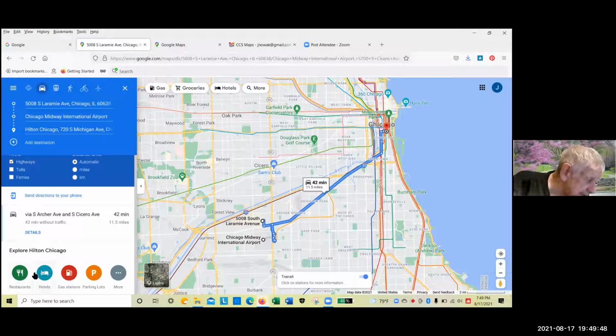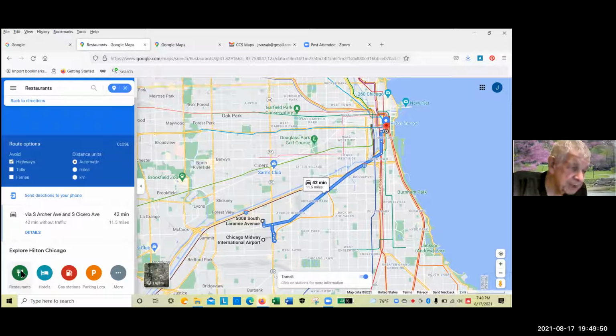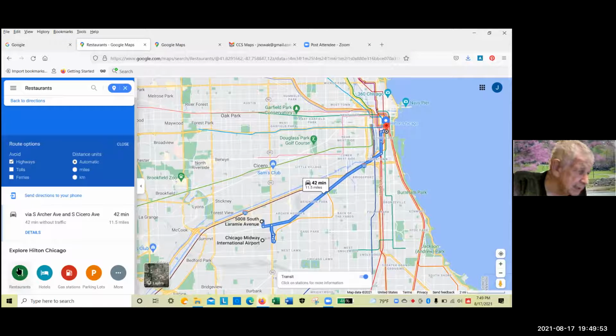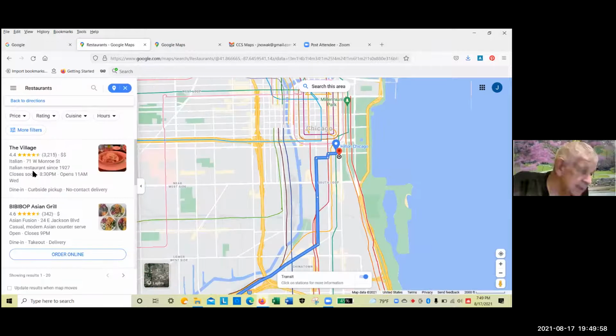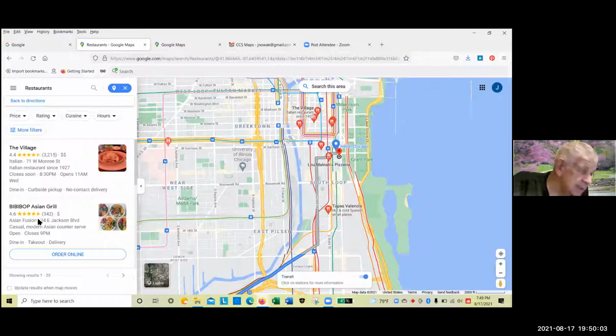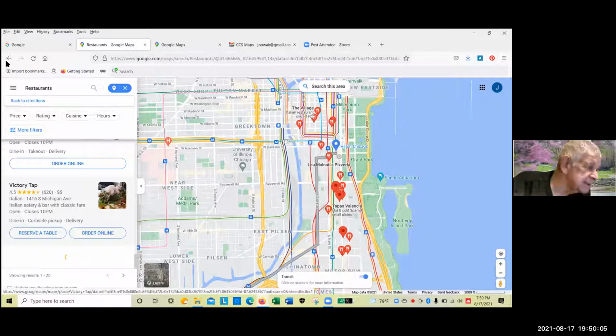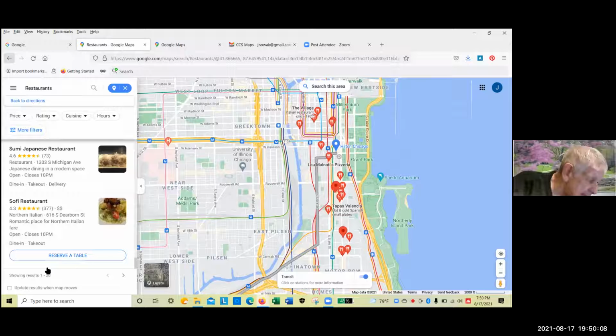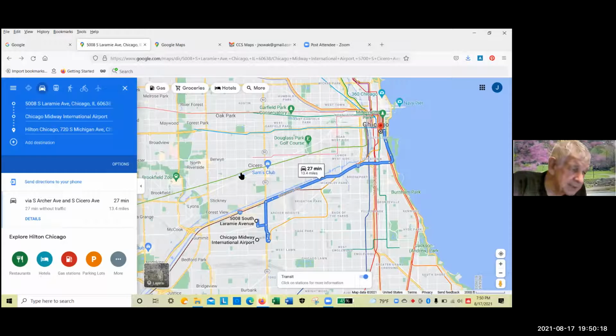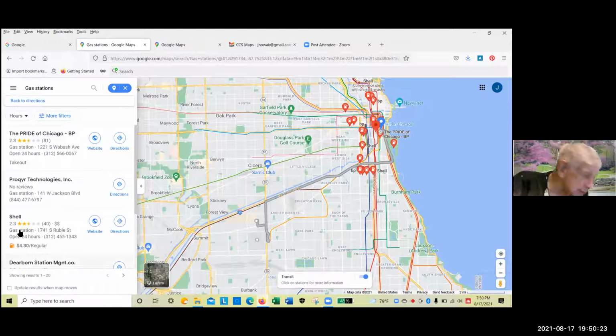If I click on the restaurants, it should show me restaurants in the area here. It shows them over here on the left, but it's also showing them on the map. It's downtown Loop. That's probably not a good idea for me to do that because there's so many of them. And I'm not going to be able to get out of this now. Oh, there we go. Gas stations or hotels. I'm going to go with gas stations, maybe a few less of those. And there's the gas stations. They're all located around the Loop. There's none near my house, apparently, but there sure are a ton of them down in the Loop. Okay.